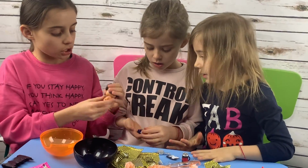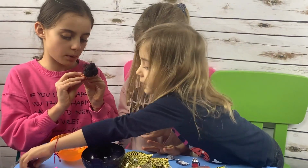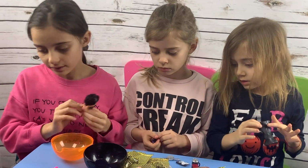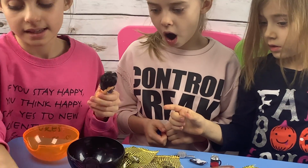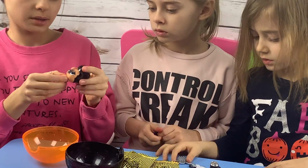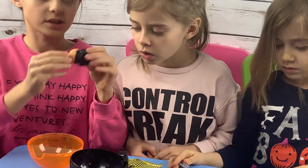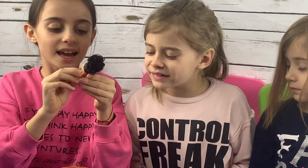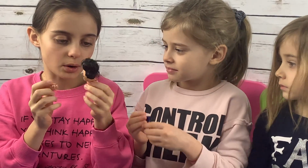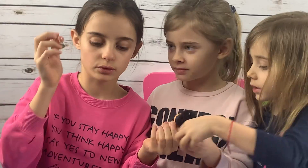Okay, so we're just going to show you who we got. So this one, it's cute. So where's the shoes? It doesn't have any. So this is a Tough Wolf. What's a tough wolf? It's a dog, and it has the cutest hair in the universe. Look how cute that is. Oh, I don't like this in the dark. No, it's a black light reveal. So we're going to dress it, and then we're going to black light reveal.